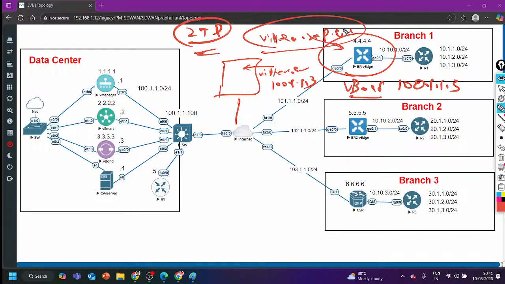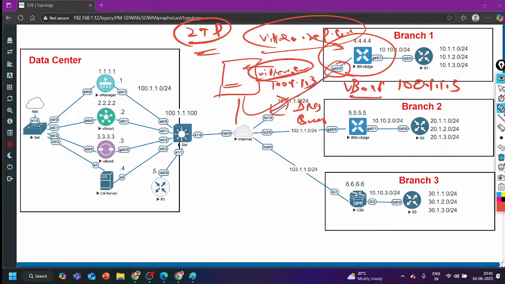So in that case, what will happen when your devices boot up? It will request the IP address of this domain name through a DNS query. This server is publicly reachable, so it will respond with the IP address of vBond.